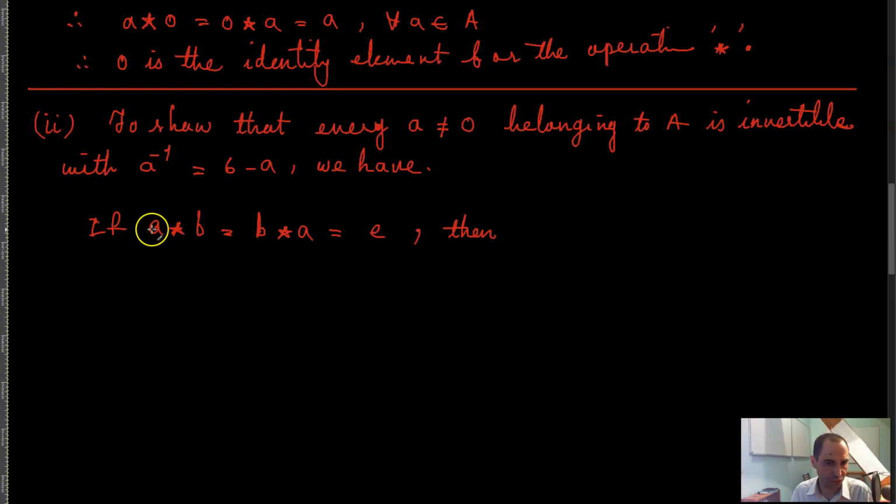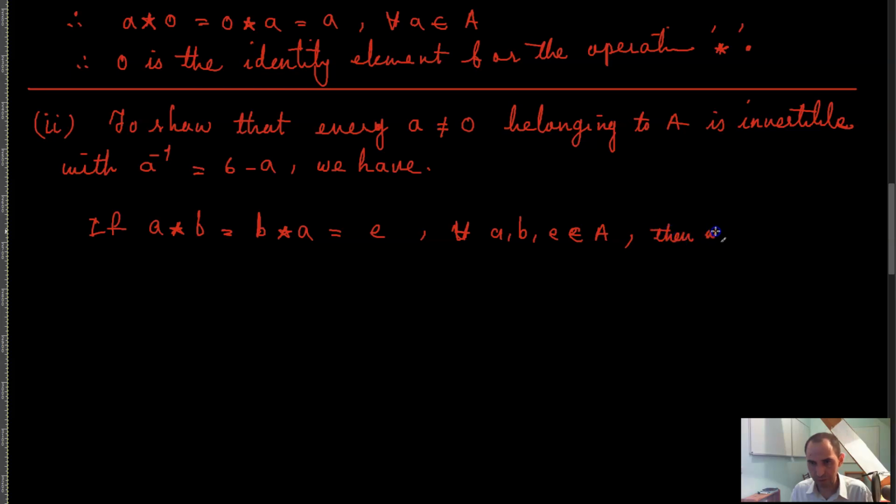basically by this what I mean is that you have some set, for example A. I have some set A, that is for all A, B, and E belonging to A, right? So A belongs to A, B belongs to A, and E belongs to A. E is the identity element on the operation star, and A and B are just two elements in that set A. If this is the case, then we can say that A is invertible with respect to the operation star.